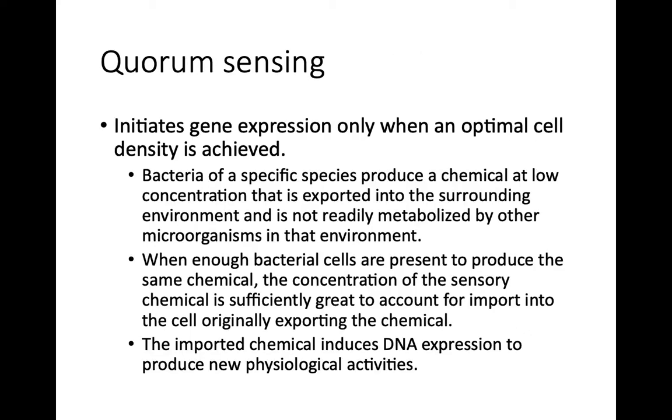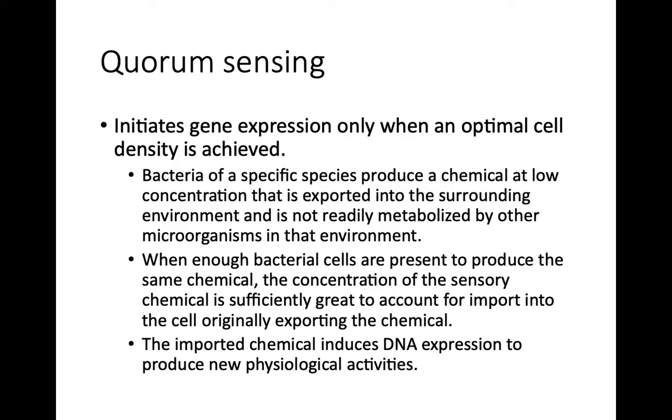Okay. Aside from two-component systems, we also have quorum sensing, which is another communication method among bacteria. However, this type factors in the cell population. So we can define quorum sensing as a cell density dependent communication among bacterial cells, which is facilitated by the production and release of extracellular agents known as autoinducers. So what happens in a quorum sensing setup? The goal is to initiate gene expression if the optimal cell density of the bacterial group is achieved.